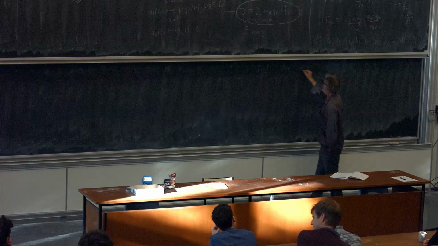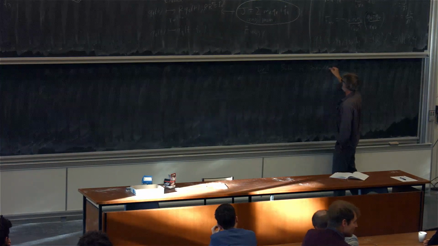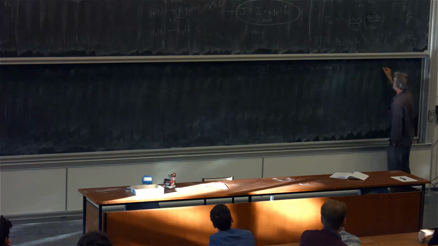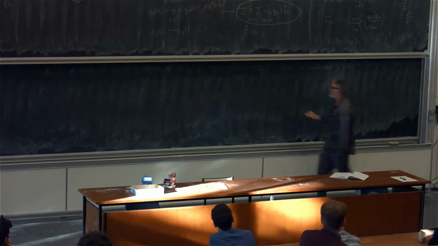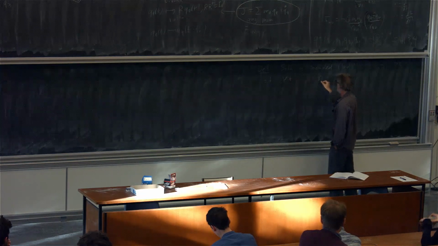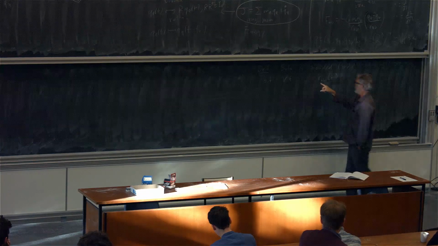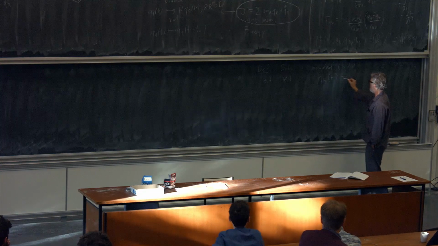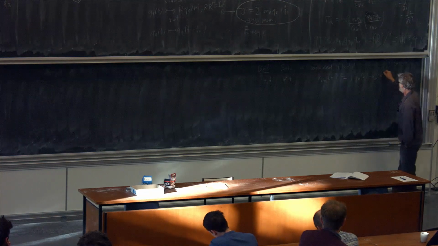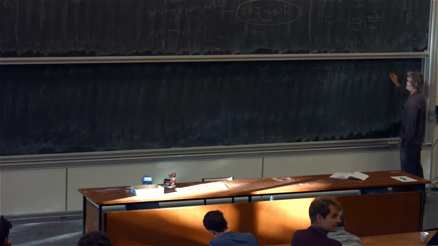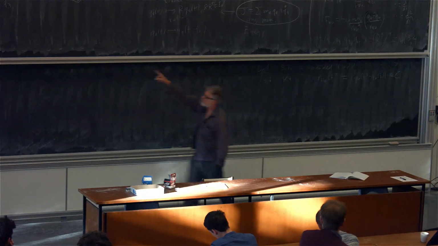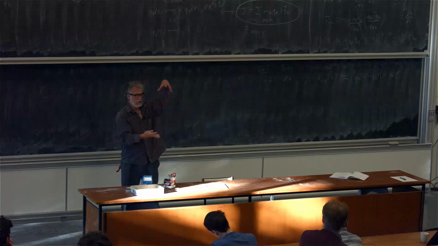So definition: a solution is bounded if there exists a positive constant such that for all time the interparticle distances, I maybe forgot to write down what those were, the interparticle distances are bounded. So what I'm trying to say is the tetrahedron cannot get too big. It stays bounded. There's just some bound, okay?